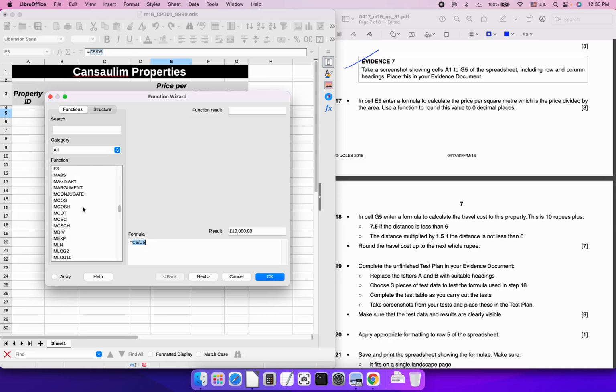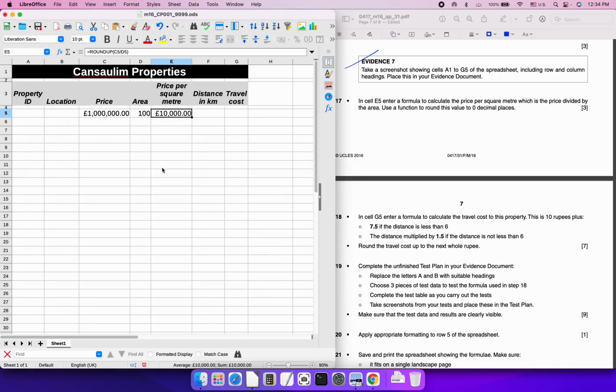Okay, round, so we scroll down to round. There you go. So normally if it's 0.5, we round up. Our common practice is to round up, so we should do round up. So the formula should be round up this. And click OK.